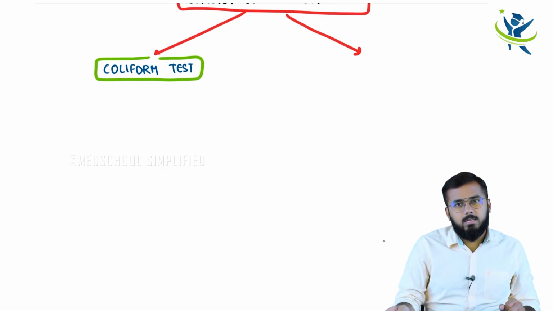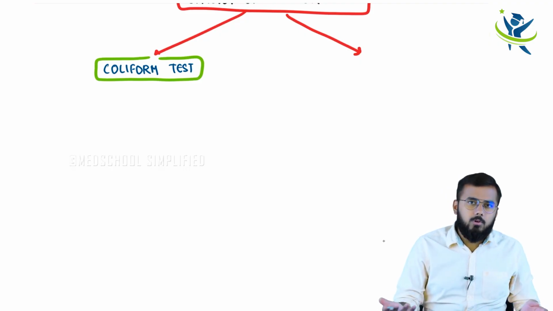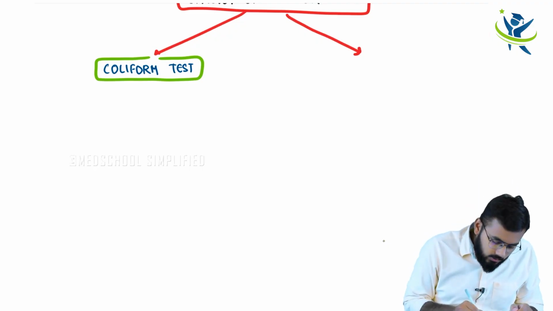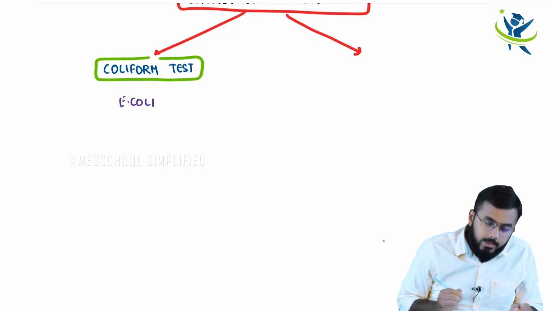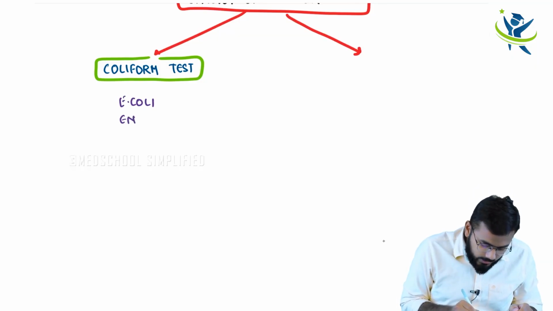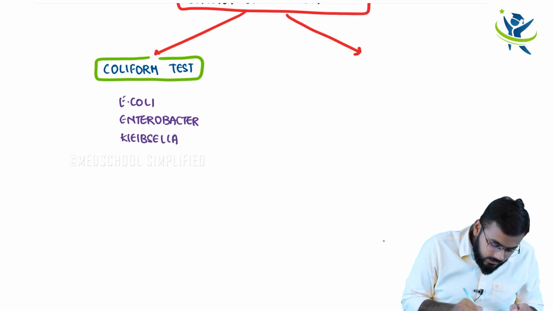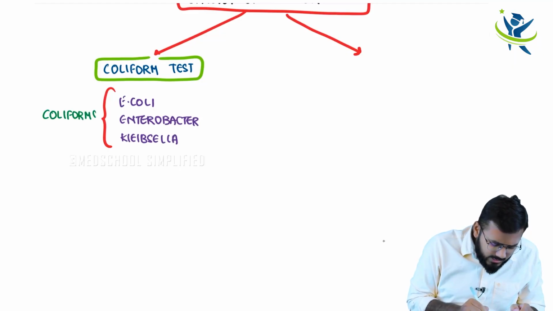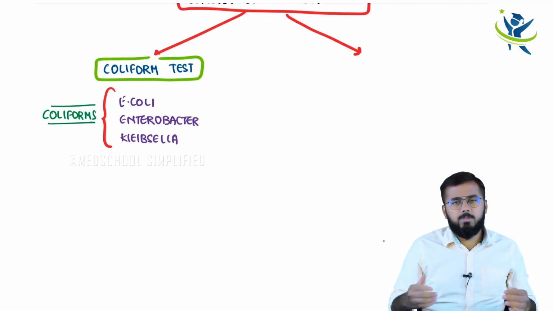You have got some bacteria in the milk. These bacteria are called coliforms. Okay, so what are these bacteria basically in the milk which you see? One is called E. coli, Escherichia coli. Another one is Enterobacter, as well as Klebsiella. So these three bacteria, you call them coliforms, which are basically present in the milk, right? Definitely you will see them in the milk.